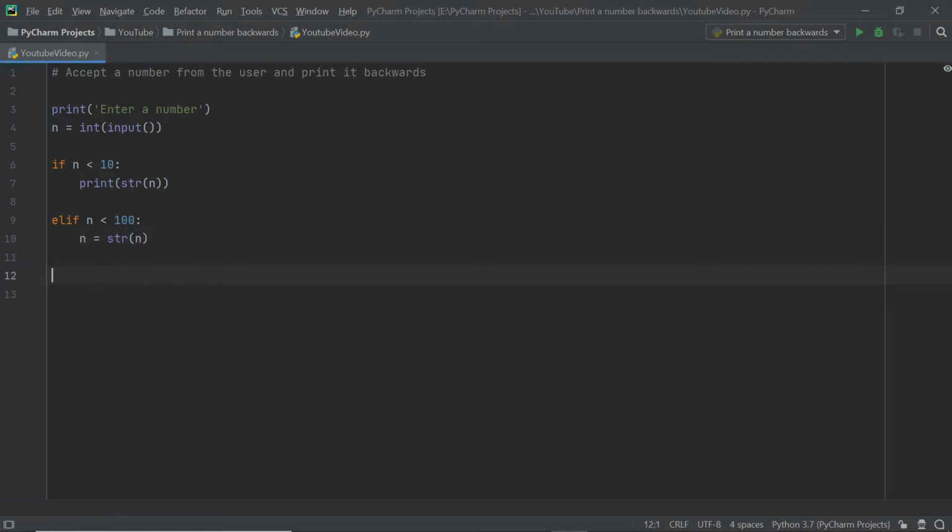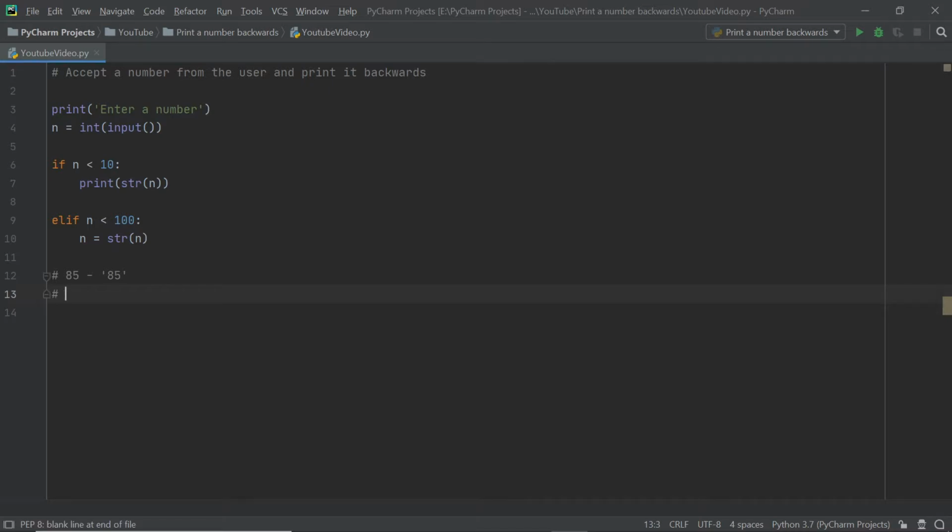Now in order to understand what I'm going to do, you need to know how strings actually work. So if I have a number, let's just say 85, when I perform this line of code right here, if n is equal to 85 and I say convert n to string of 85, then what this is basically going to do is it's going to convert 85 as a number into 85 as a string like this. Now after this, how the computer actually holds this is actually in the form of characters inside a list.